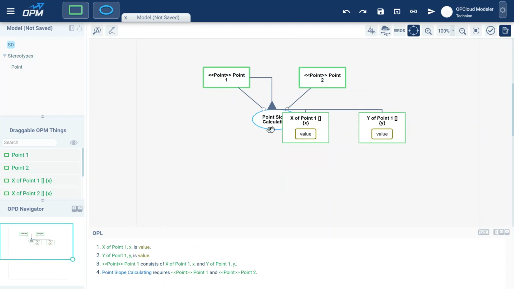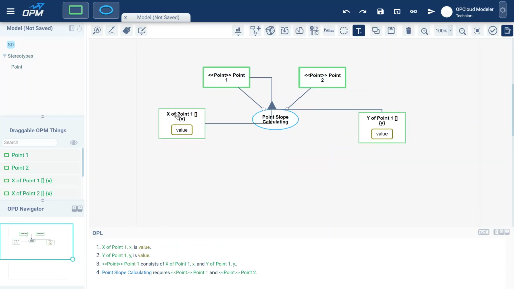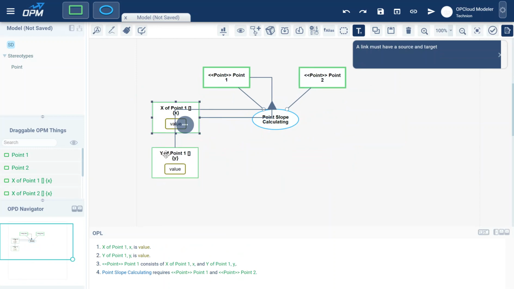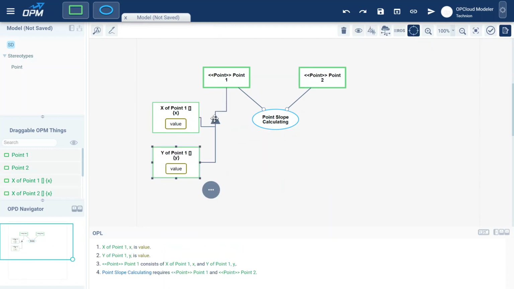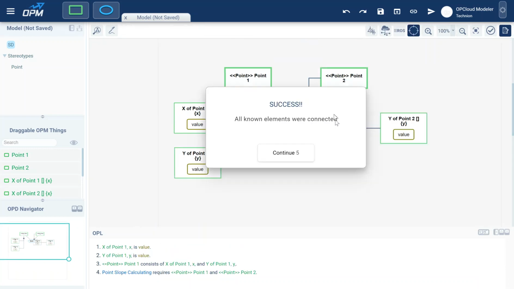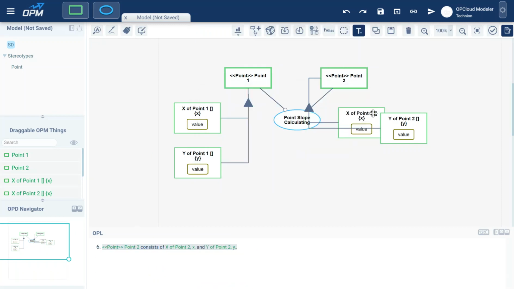So first, we brought point 1, x and y. We'll need to arrange them a little bit. Here we can see we have point 1 and point 2. And we'll do the same for the second part.